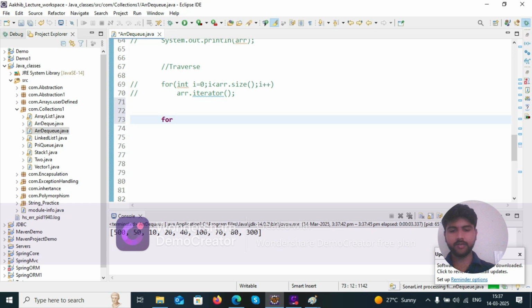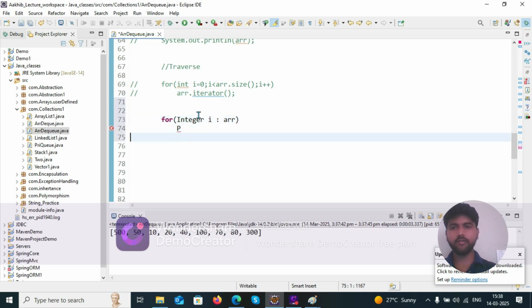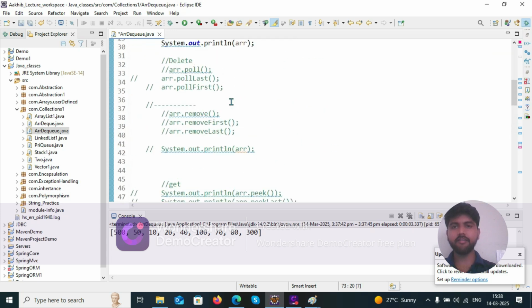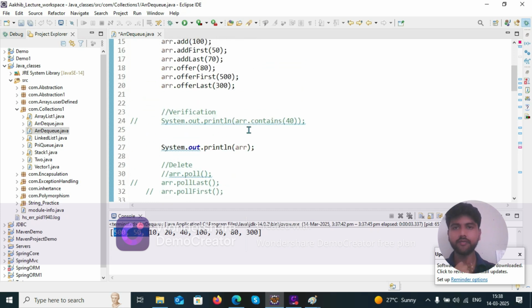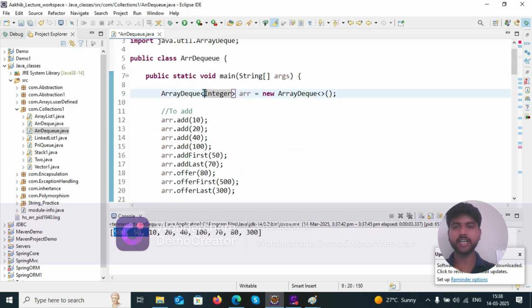Okay, and let me make it easier. I taught you before the use of the for each loop, int i. What is your ArrayDeque name? It is arr. The reason I mentioned Integer here is because you are traversing elements that are considered integers, since when you created it, you created it with the type Integer.